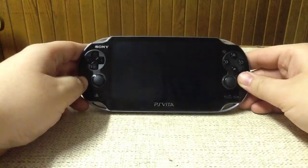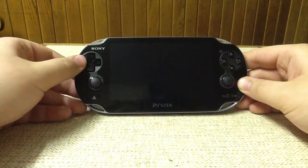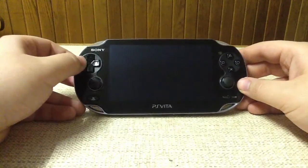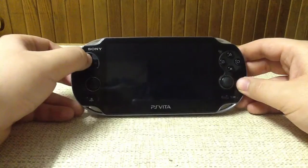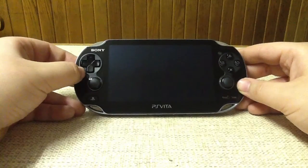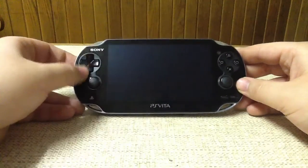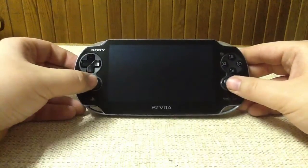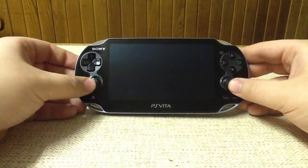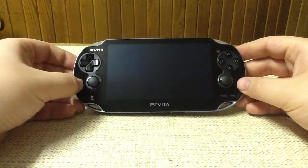But I just want to start talking about the front buttons here. You have the D-pad here, which is fairly good. It's very small, about the same size as, maybe a little bit bigger than, the PSP Go. But each direction has its own click, which is fairly good. You have the analog sticks here, which are exactly, like I said, a miniature version of the analog sticks on a PlayStation controller.